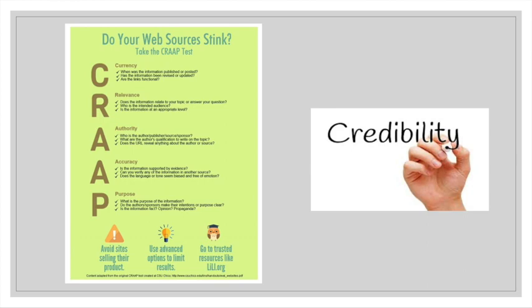For example, is it a blog? It'll say blog in the URL. Now, there's nothing wrong with blogs. Blogs are fabulous. But if you're looking for a particular article that will provide specific evidence, factual evidence, you've got to be leery of a blog because typically they are written for an audience of an opinion.